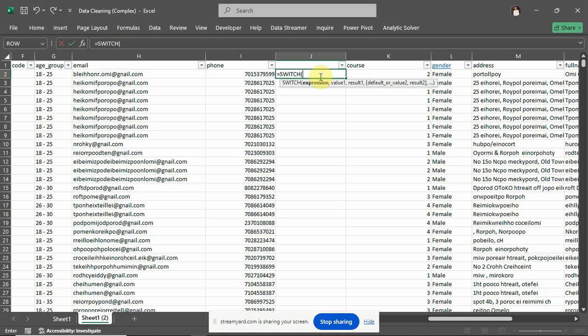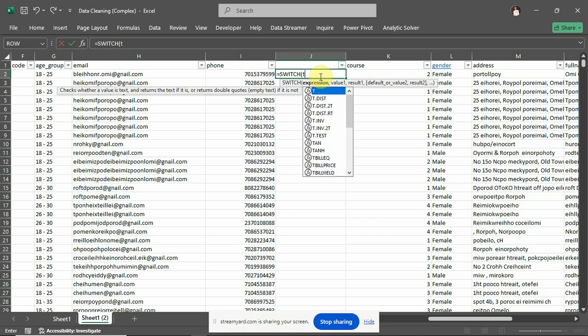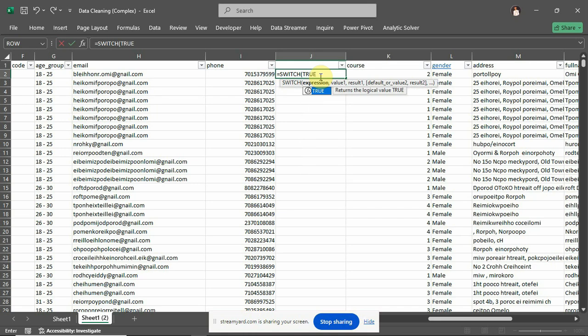So the SWITCH function, the first thing it's going to ask you is, what is the expression? What do you want to check for? That is somewhat like our condition. I'm saying I want to check when the following expressions I'm going to give are true. What's the expression? Please check when K2 is equal to 1. If this is true, then tell me, okay, so I did check something.